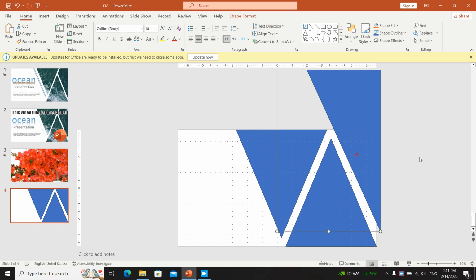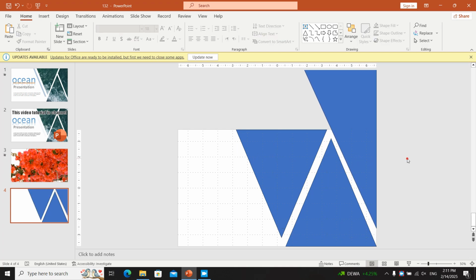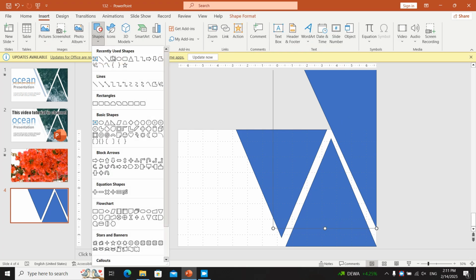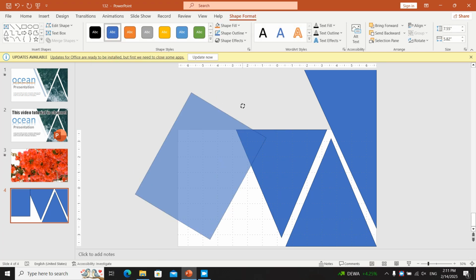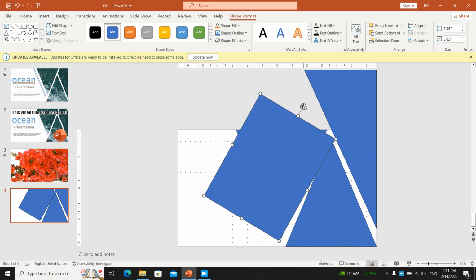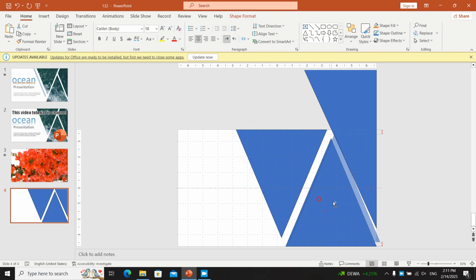Okay, it's good. Now this thing looks good also, but we need to create this curve. How can we create that? It's really easy. We are going to insert a shape, then we are going to rotate it, or sorry, we can make it a bit better.